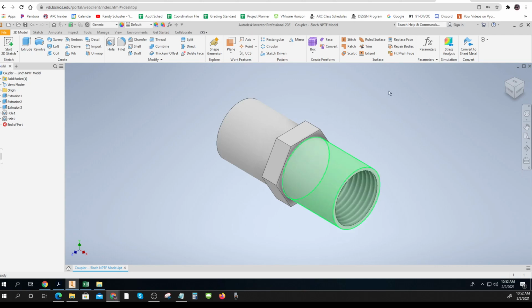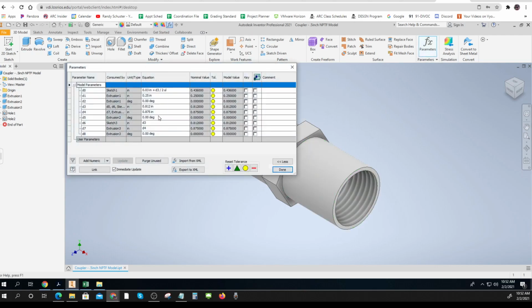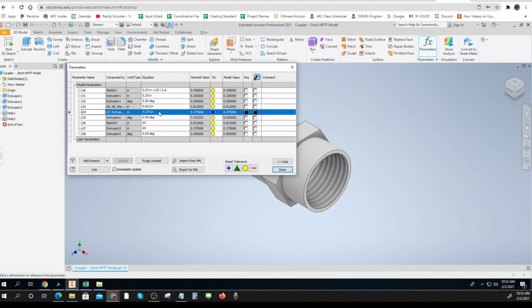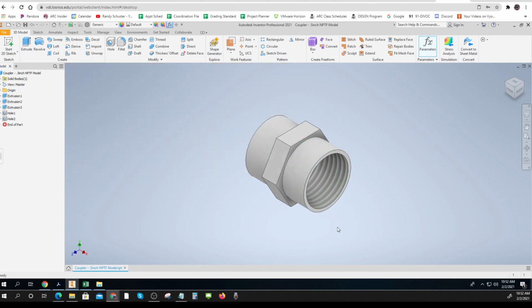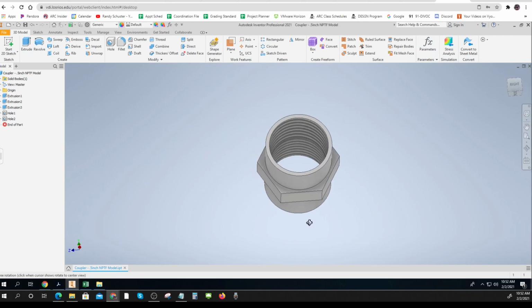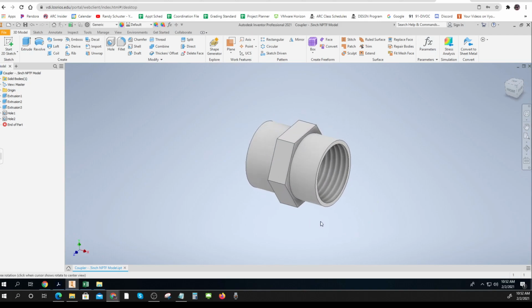And then if I knew that this length was different, I think that length is too long. It's probably 0.5. Not even that. I can see right now it's about 0.3. I'm looking at mine right here. 0.375. There we go. There's my 1/2-inch coupler. Save, right?